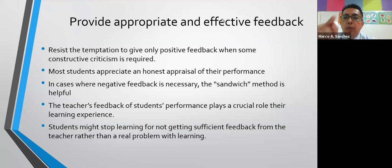And of course they are going to believe your words, because in their minds, who's better to give feedback than you? Nobody is better qualified than you, my teacher. So if the teacher says that I am good, I believe. If the teacher says that I'm not good enough, I believe it. So you need to give the proper, honest feedback. What is the student doing well and what is required to improve?